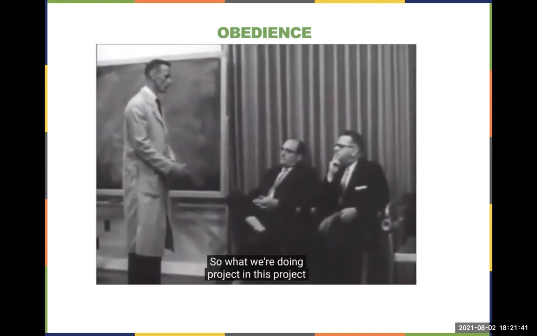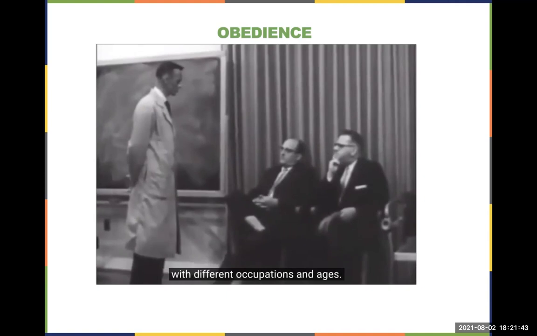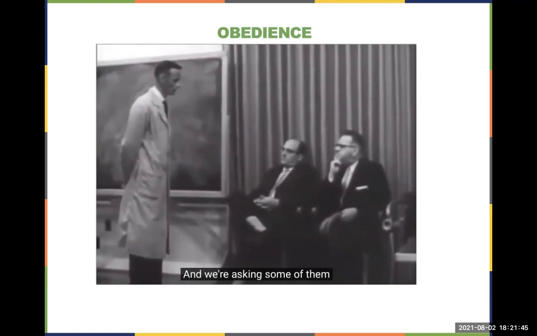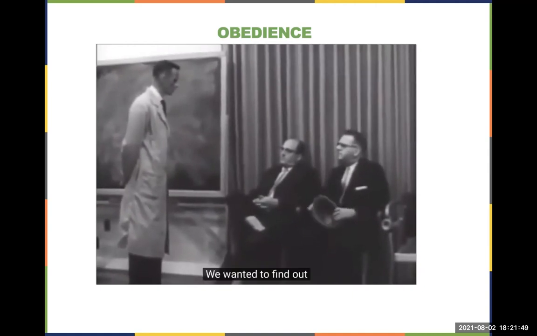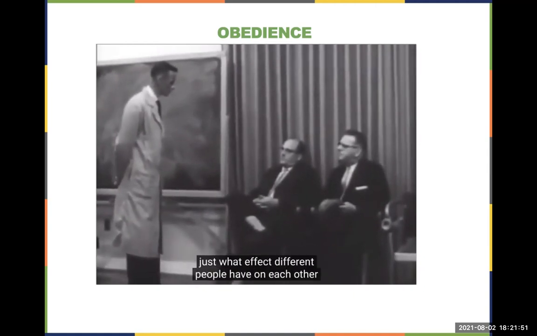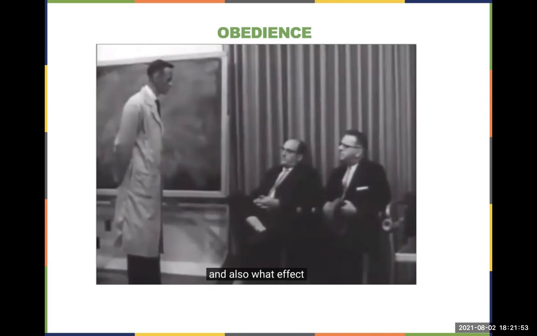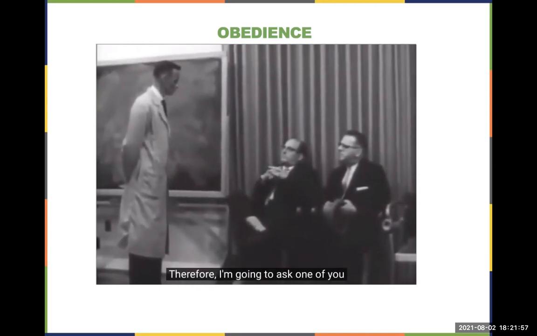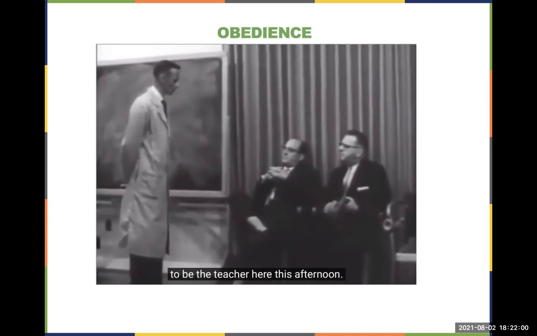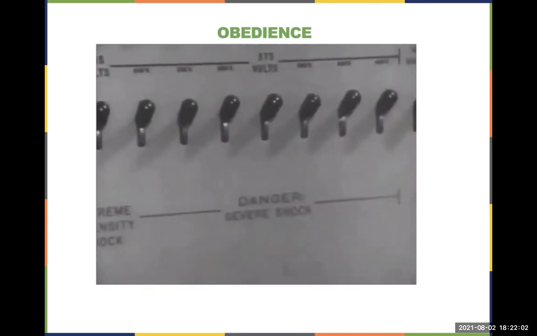So what we're doing in the project is bringing together a number of adults of different occupations and ages, and we're asking some of them to be teachers and some to be learners. We want to find out just what effect different people have on each other as teachers and learners, and also what effect punishment will have on learning in this situation. Therefore, I'm going to ask one of you to be the teacher here this afternoon, and the other to be the learner.